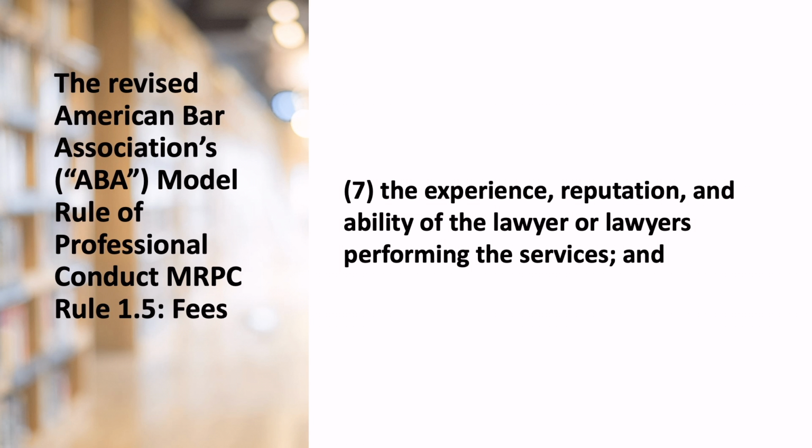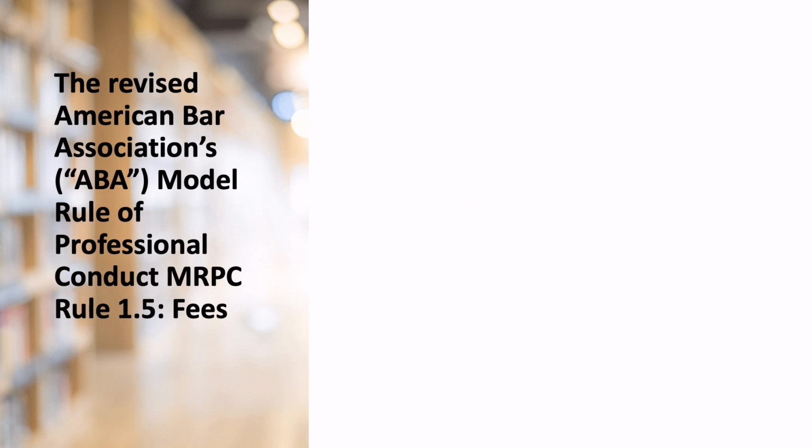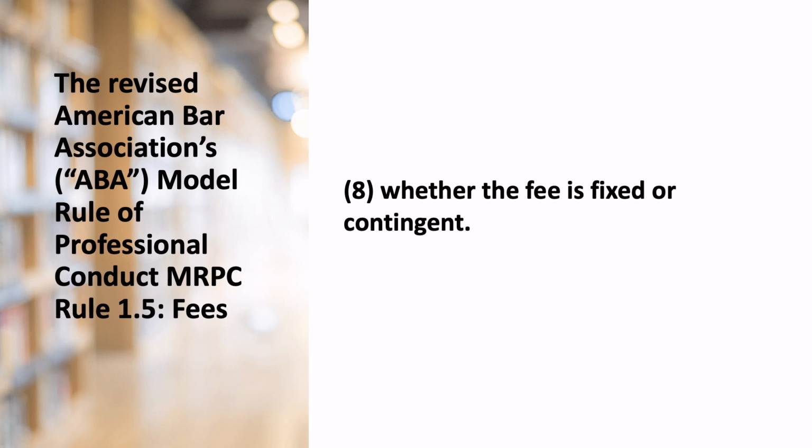And finally, whether or not a fee that a lawyer charges is reasonable or not is determined in part by whether or not that fee is fixed or is contingent on the outcome. So now let's talk about some of the different fee models. The first fee model is the hourly rate.